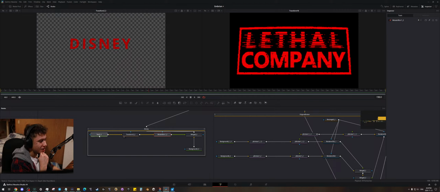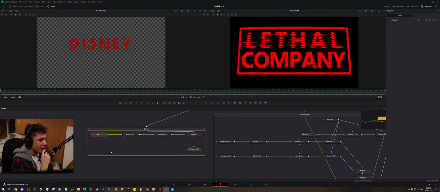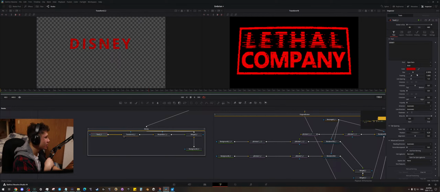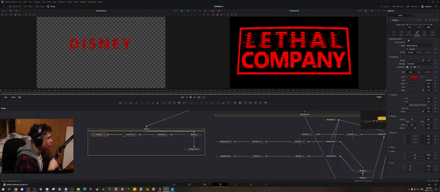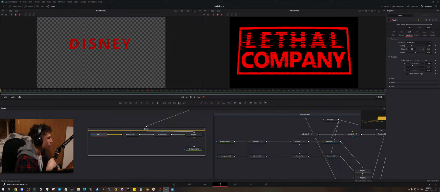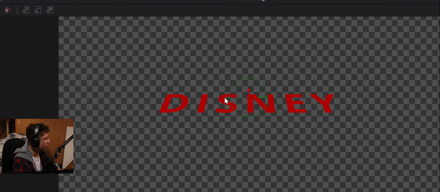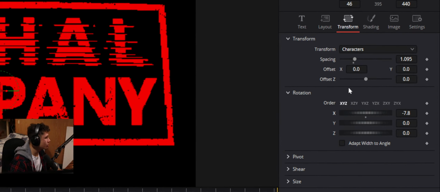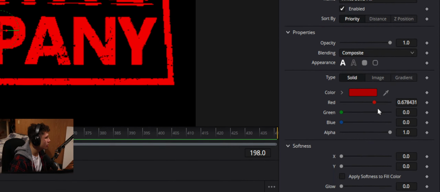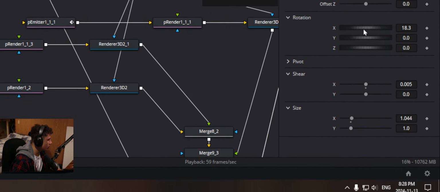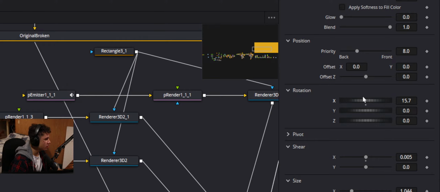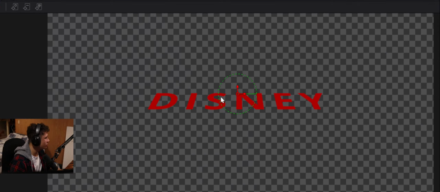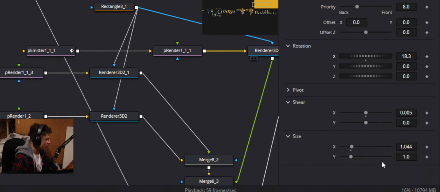So first thing we did is we got Disney, and in the inspector, we go to shading and transform. We messed with the rotation a little bit, because you can see what it's doing, right? You can see what it's doing here when we mess with the rotation. I bring that down. What did I do in shading here? I mess with the X rotation again, which is just the same thing, right? It just did the same thing. So I messed with that a bit.